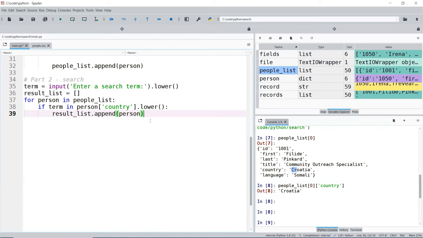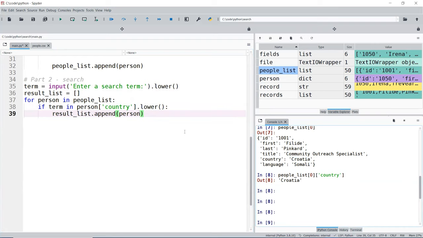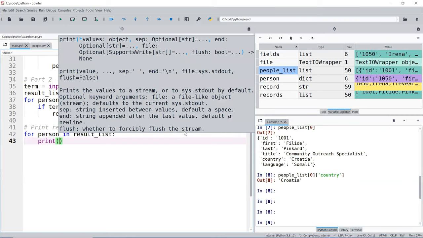And then we keep doing that until all the list, right? Because it's possible that we might have two or more people from the country of Croatia or whatever country it is. That's the key. And once it's done, then we go ahead and print it out. So here will be print result. So I use a for loop. I'll just print, maybe just the ID and the country name, okay? So for every person again in the result list, I'm going to print the ID, which is person of ID.